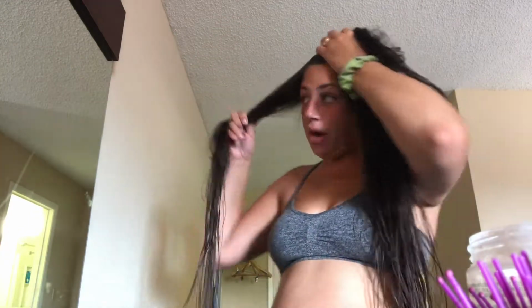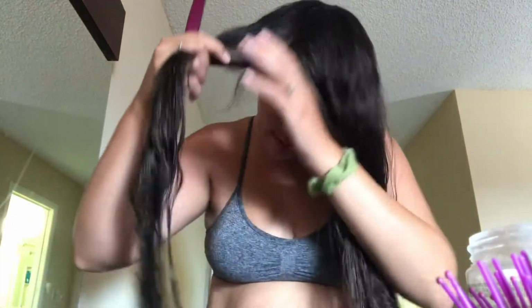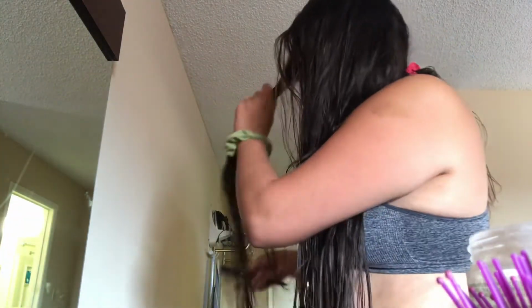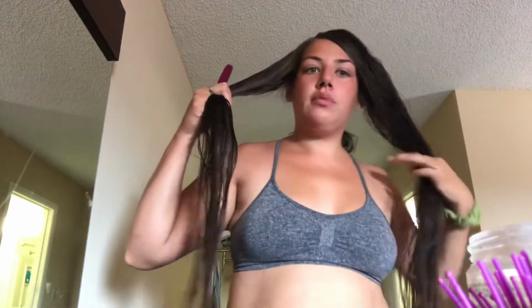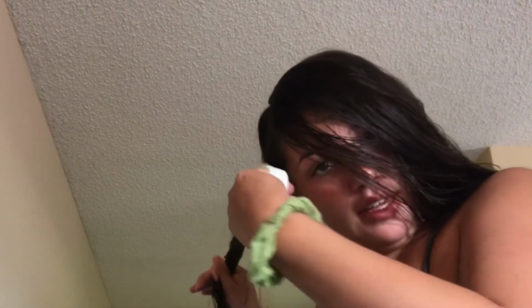A more detailed video on how I'm doing my part. So basically I just found the center point, and then I drag the comb down to part it, and I'm making sure that this is as wide as the rest of them will be. So I want to basically split into thirds, so that looks like a good width for me. Now I'm just gonna go ahead and flatten that out a little bit and secure it. Obviously I want them to be even and straight and everything, but I'm just doing my parts. I'm not gonna leave rubber bands attached or anything.